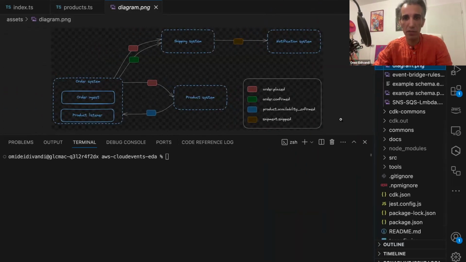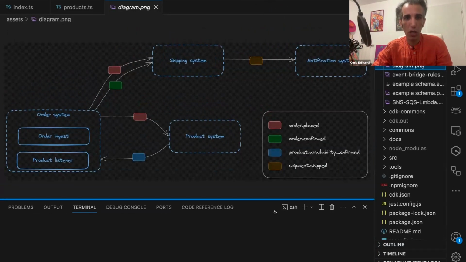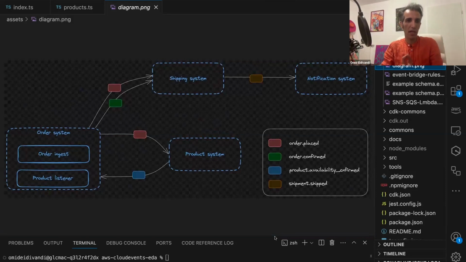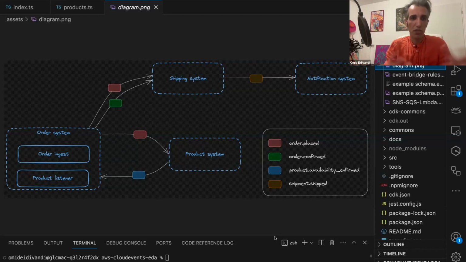Actually, the example is really simple. So I simulated an order system that takes from the basket, which is not in this diagram, a simple HTTP request that we will send on the wire. So receiving an order, introducing some order placed event to the product system, also the shipment system. They let them check the availability at the product system side, and the shipping system will start preparing the package.